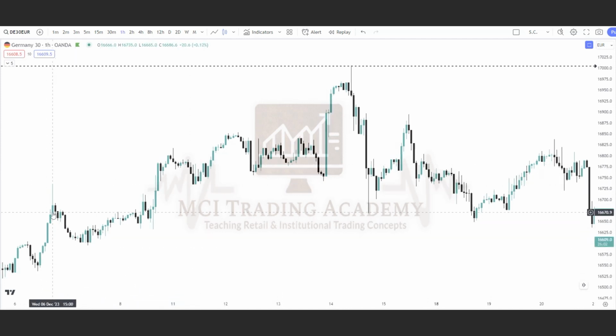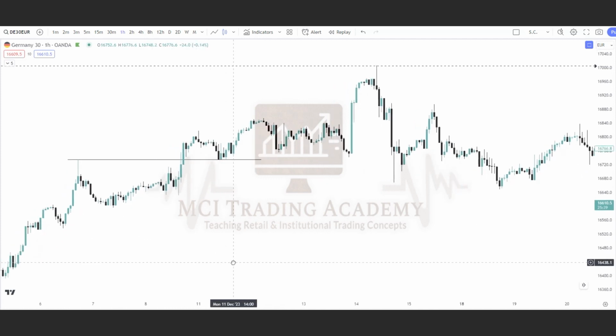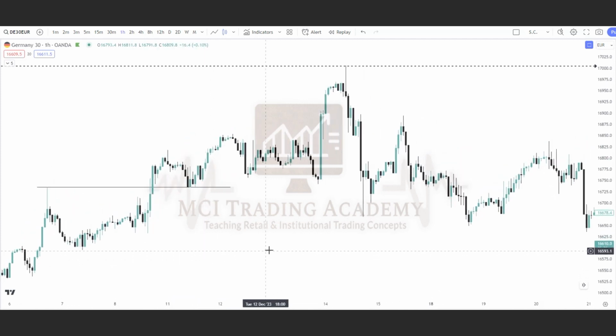Now guys, look at this. Any long wicks you have, okay, any long wicks you have like this, that is a perfect liquidity area, guys, and the algos will always look to target that. See that there? So any long wicks, that is clear liquidity areas, and the price will always try to target those, guys. Also, any candles that are next to each other, guys, okay, or any equal lows or highs, you want to mark those on your chart.